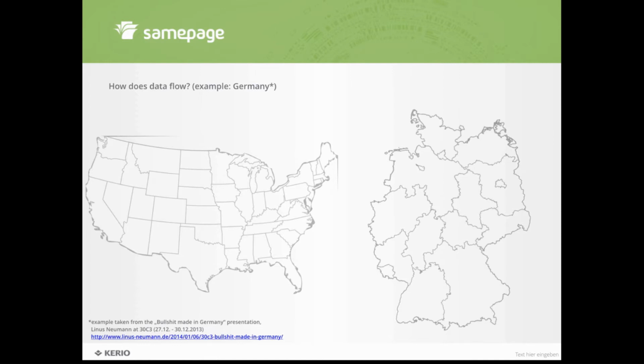So how does data flow? Example for Germany. In Germany, we have a pretty big backbone. Backbone means this is some sort of data center where basically all of your communication is going through. This is DE-CIX, which is based here in Frankfurt, where I live. But we also have a second big backbone here in Germany, and this is driven by the German Telekom. So what do you think would be the best approach if I want to send, let's say, an email to a guy who is connected to the German Telekom backbone, and I am connected to the DE-CIX backbone? Wouldn't it make sense that those two backbones are exchanging the data directly? Of course, but this is not how it works.